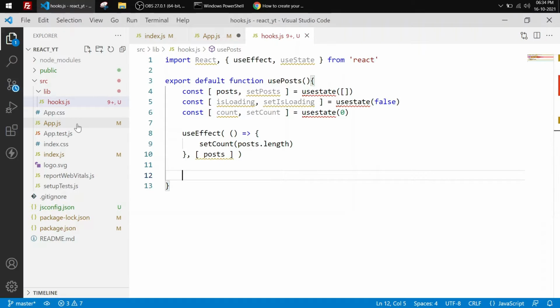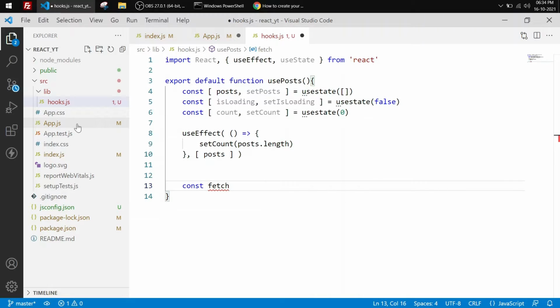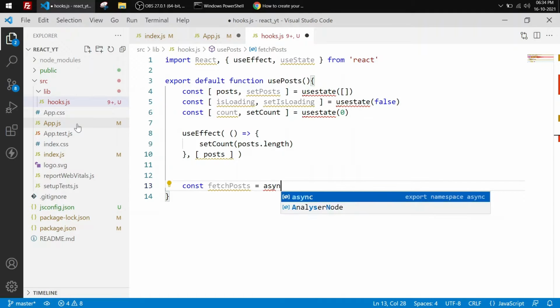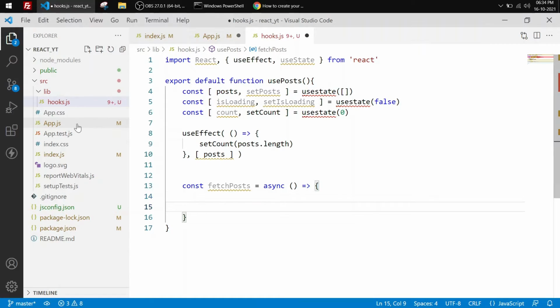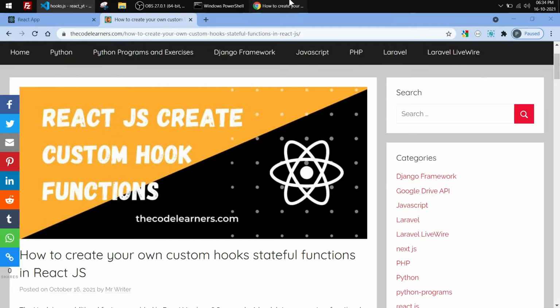After that I need to create a function which will retrieve the posts. For that I will create fetchPosts. Basically it will be an arrow function. Here I'll fetch the data from JSONPlaceholder.